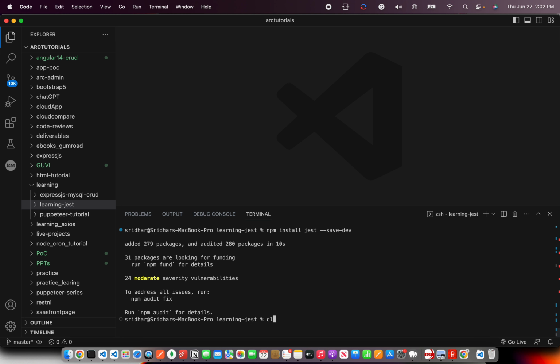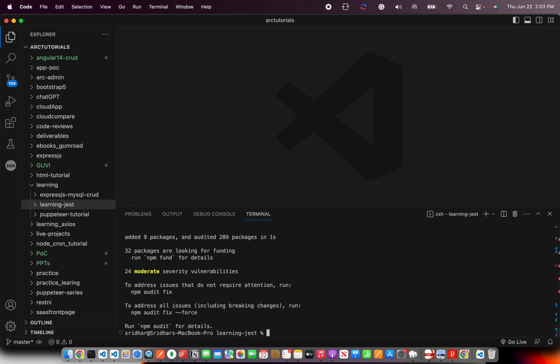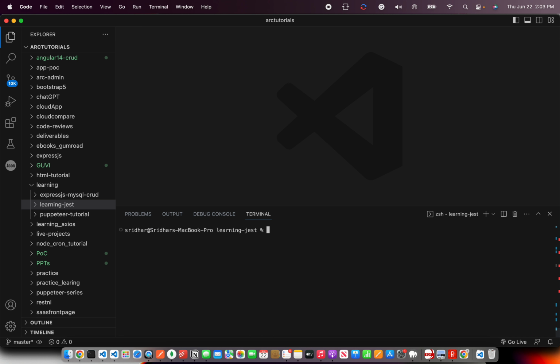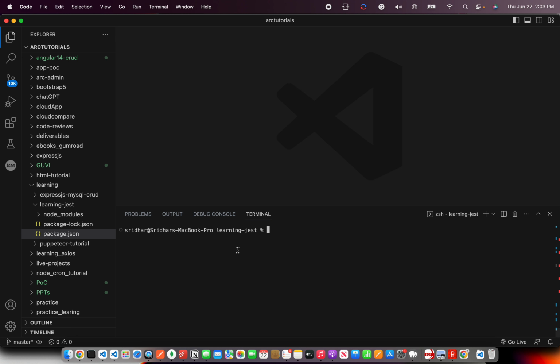So our package is installed. That's good. I'm also going to install the Axios library. That's one of the popular libraries for making HTTP calls. That's used in Express, React, NestJS, and most projects. All right. So that being done, if you check our package, we got Jest, we got Axios. That's good for now. Now let's start writing our test scripts.